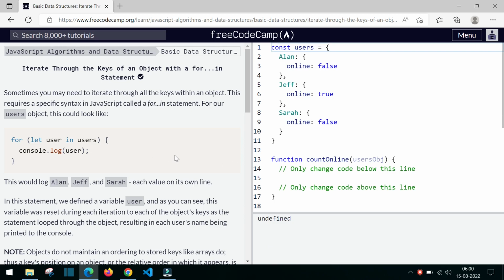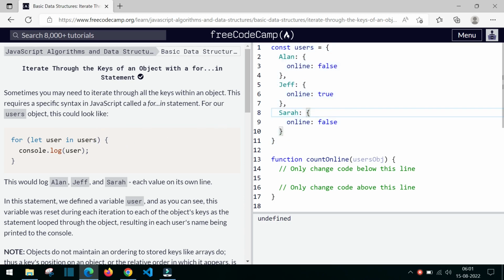Now we are going to use for in loops. So far we have not seen this, so this is a new concept, but it is very easy. For example, let us take users as an object. Here you can see the users object in the example, so we can take the same users.